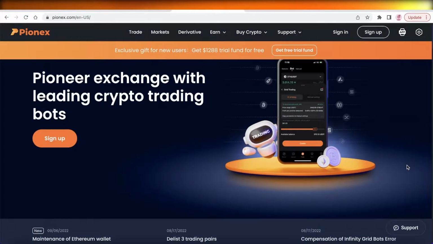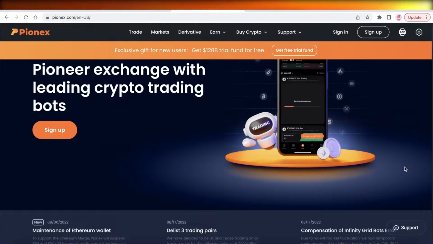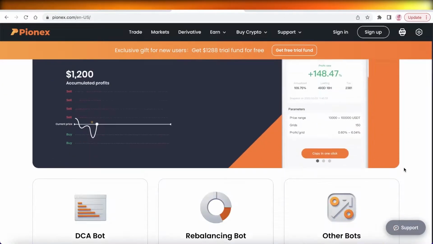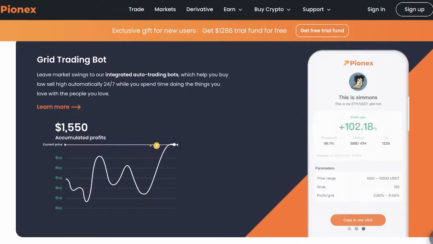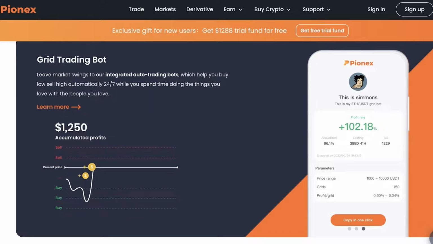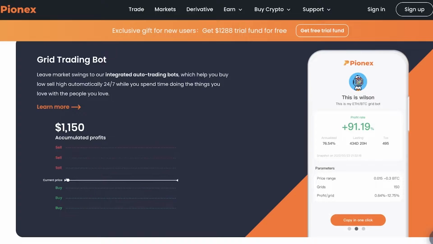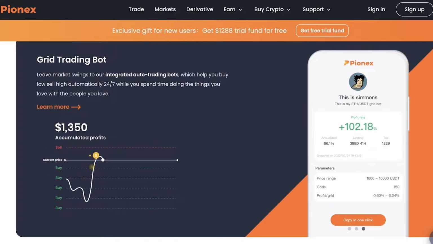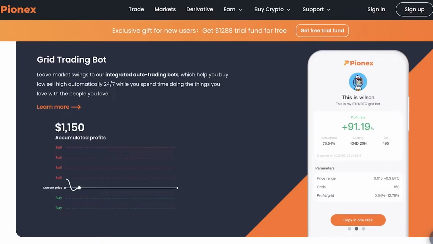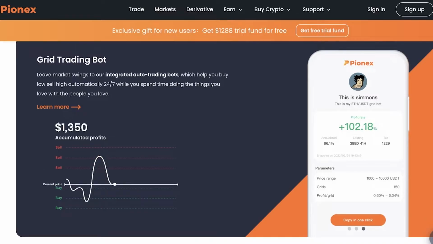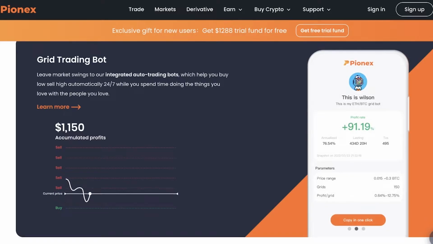Now, what is a crypto trading bot and what exactly does the Pionex platform do for you? Well, trading bots are a very efficient and useful tool that you can use to start trading crypto. And the best part about crypto bots is that they allow people with busy schedules, and people that cannot do day-to-day trades, to automate their trades and be able to do day-to-day trading, spot trading, and so much more with their crypto investments, rather than just leaving your investments on auto invest and getting very slow returns. Instead, you can use a trading bot to get daily returns and make money with your crypto.